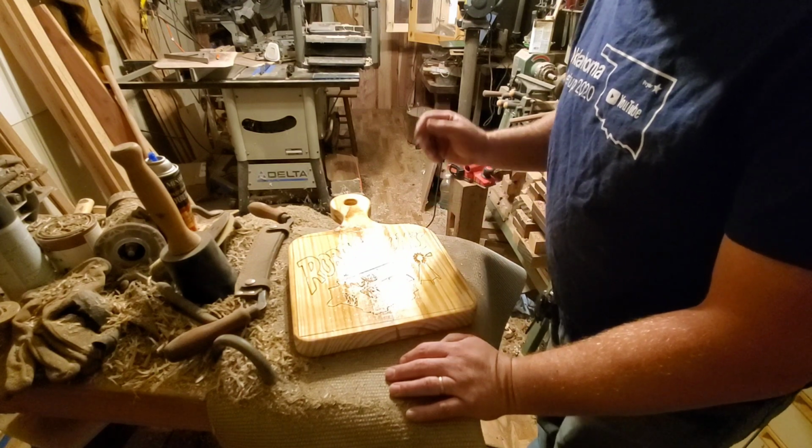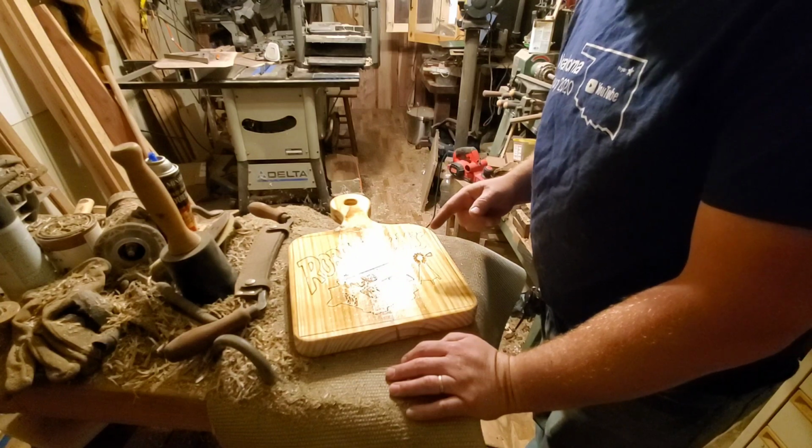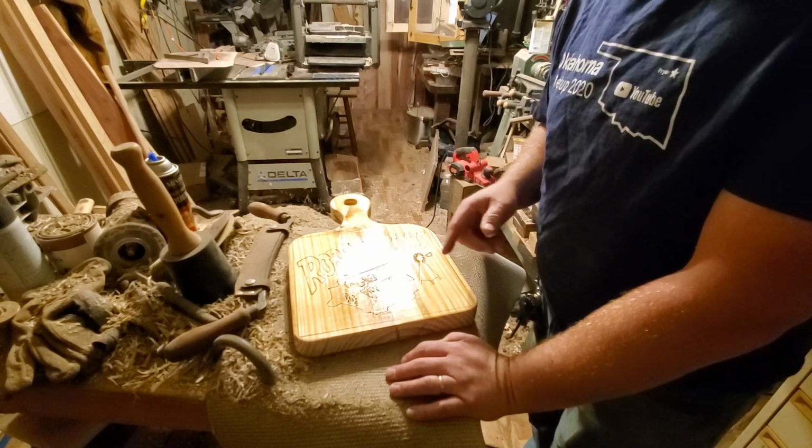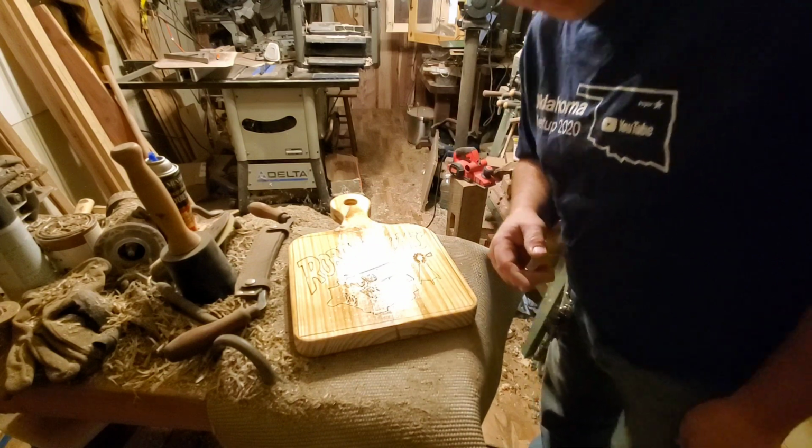So we'll wait a little bit, let this dry. This will dry pretty quick, but we'll let this dry and we'll come back, shoot the paint on, wipe it off, and sand it, and see what it looks like then. So see you then.